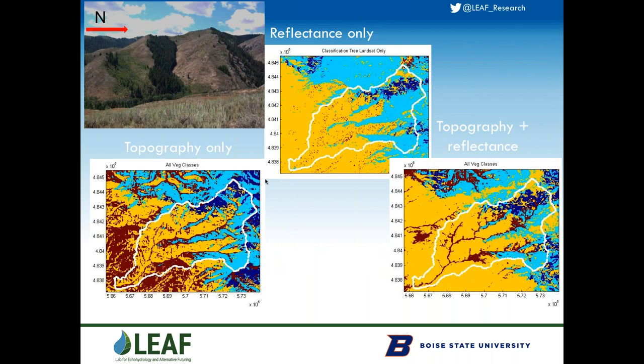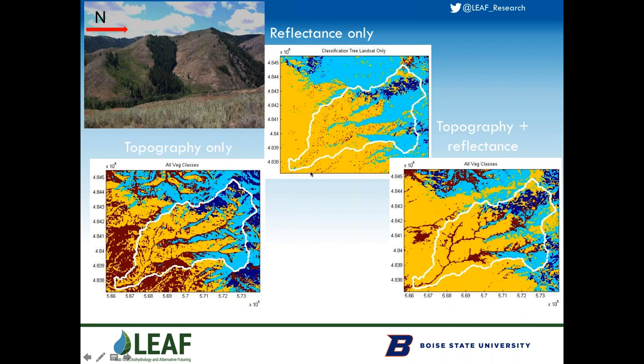Okay, so I'm realizing I need to move along more quickly, so I'll try to give you more of a windshield tour, speeding things up a little bit. The upper left figure, we know that this is Idaho. We're not quite sure who took this. The first time I saw this, I was still a PhD student at MIT, so I'm thinking maybe it was Valerie Ivanov or Erkan Istanbulluoglu, but if it's you, please let us know and we'll properly credit you in the future for taking that picture.